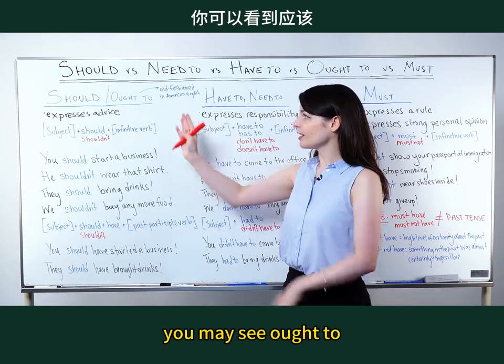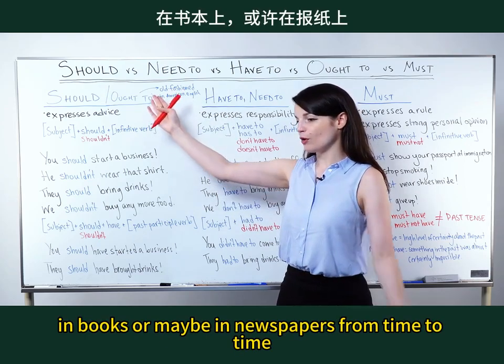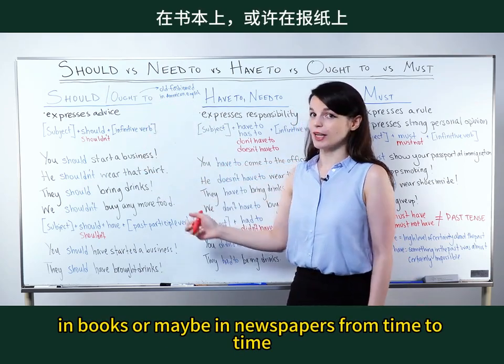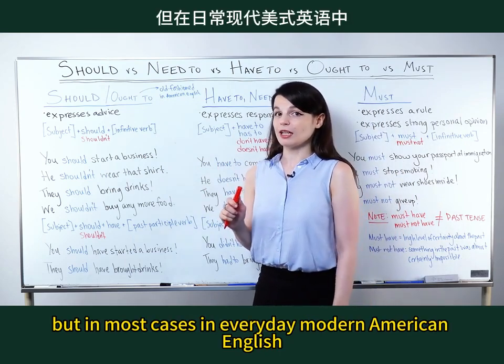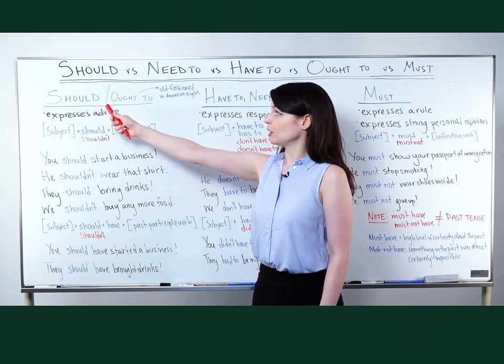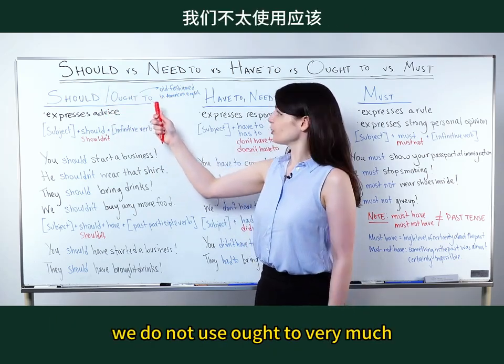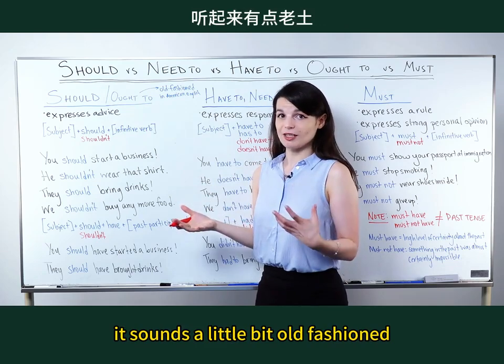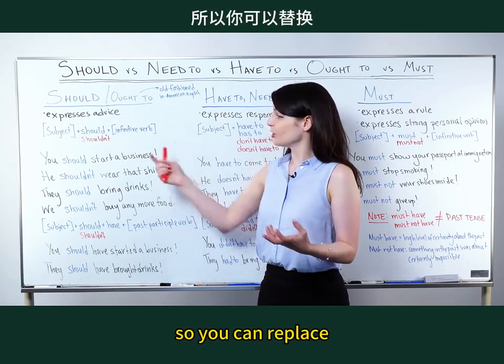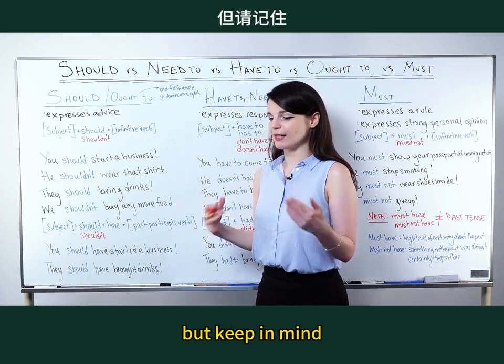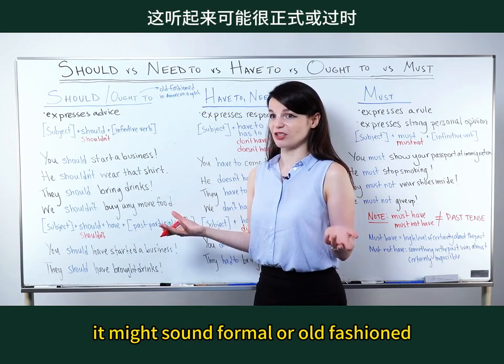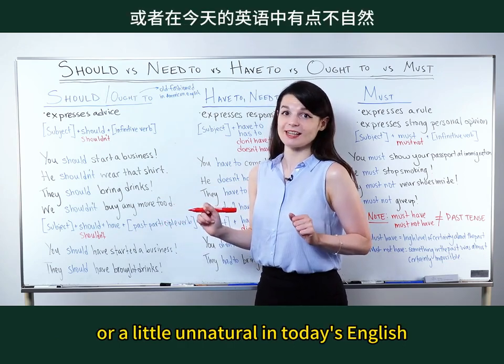You may see ought to in books or maybe in newspapers from time to time, but in most cases in everyday modern American English, we use should. We do not use ought to very much. It sounds a little bit old-fashioned. So you can replace should in my example sentences with ought to, but keep in mind it might sound formal or old-fashioned or a little unnatural in today's English.